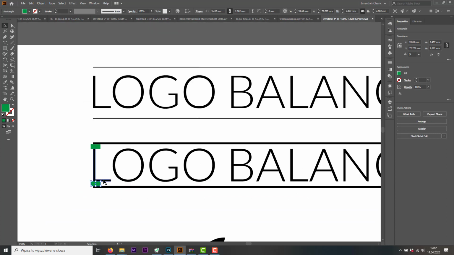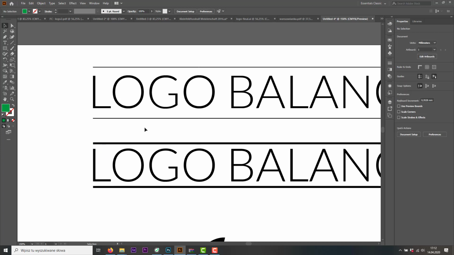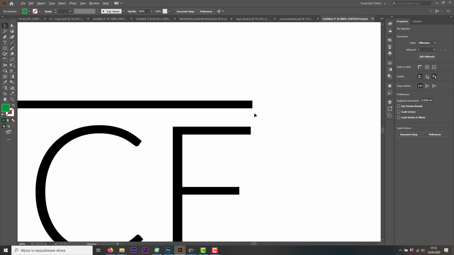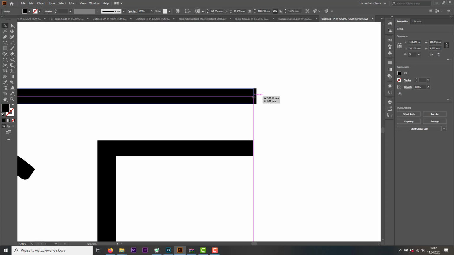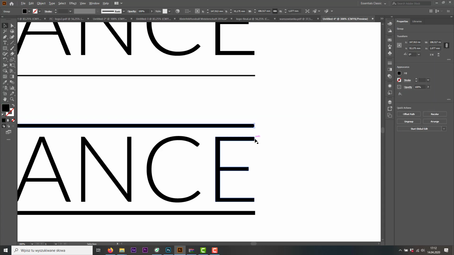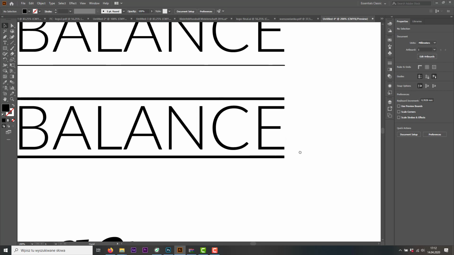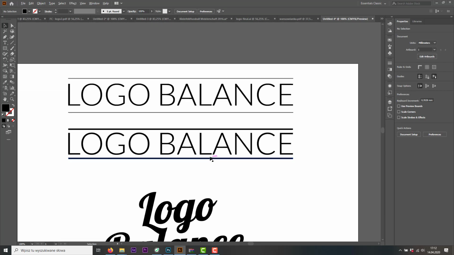So just those two corrections to give the logo a little bit more balance. Probably also this should end exactly on the letter E, and the same thing in here. I am not sure that I should do it right now, because there is one more thing.